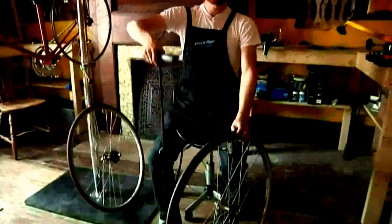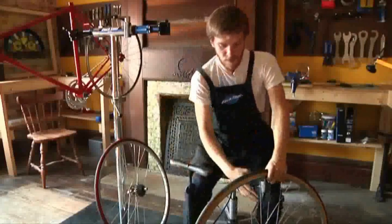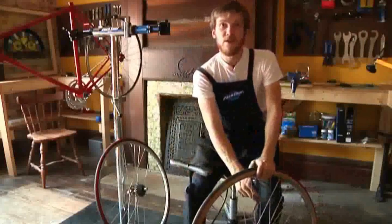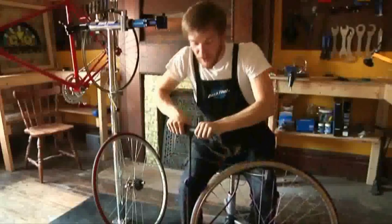Now as you pump, you want to think about the tire pressure, which is listed on the sidewall. Schrader valves tend to be on wider tires. When you're done, you take it off. Generally, road bikes are going to go anywhere.